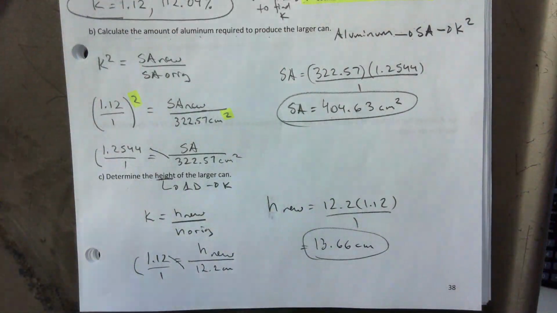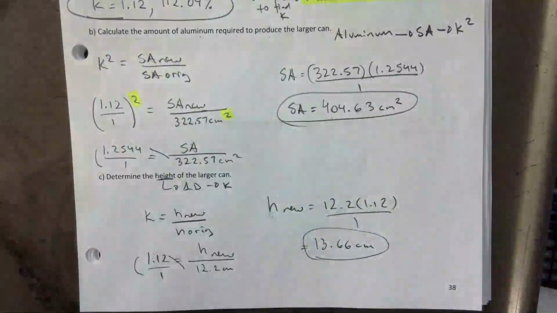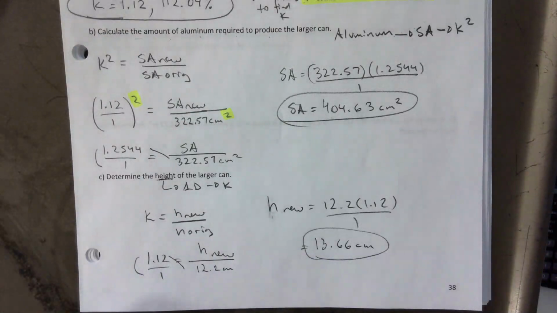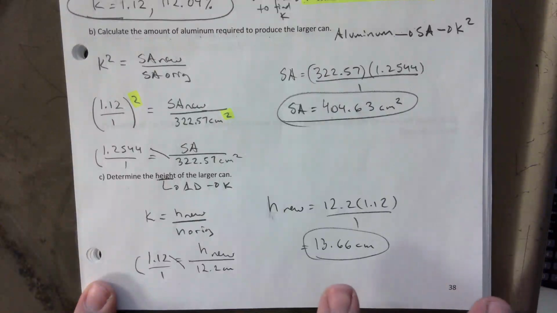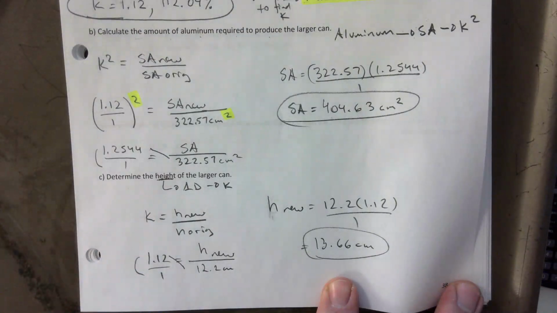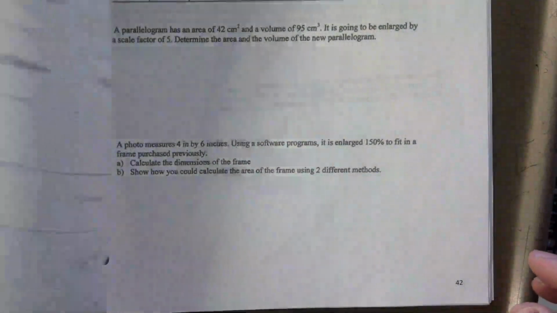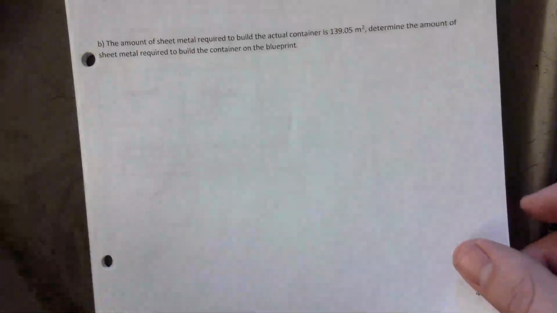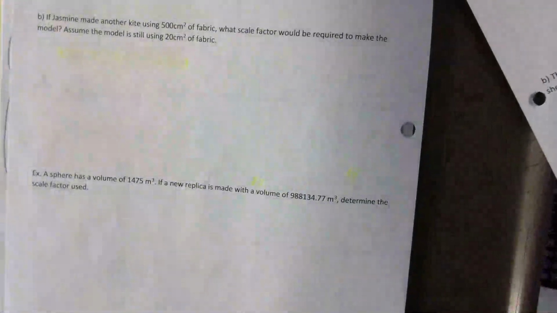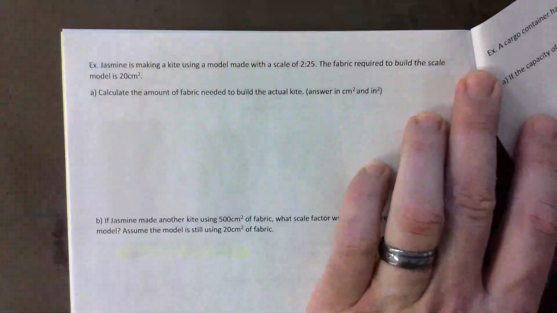Now, I think this is all I assigned, correct? Or I may have gone further with the key, but I'm pretty sure this is all I assigned. I went to 39, but I don't think the key was up for 39. Okay. So I'm going to put it up shortly, but I need you to spend some time on your own figuring this out. So I'm going to say 39 to 41 for now. 39 to 41, you work on your own or with your neighbor, but as long as it's quiet.